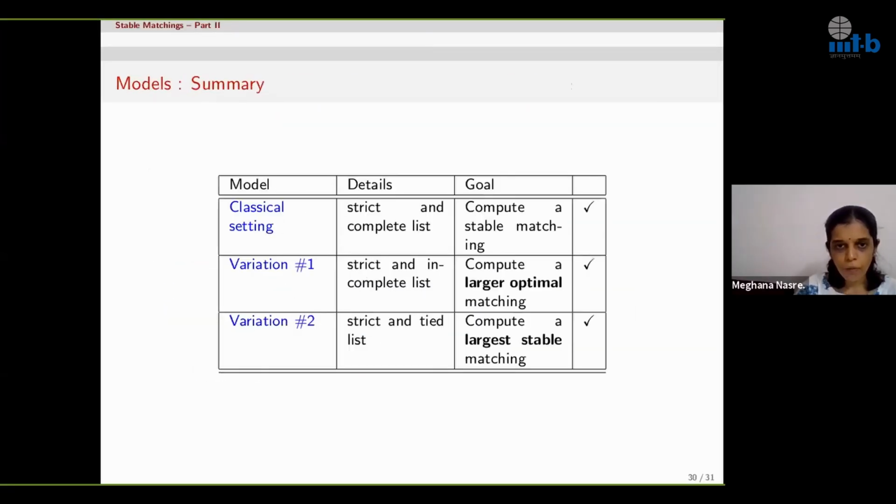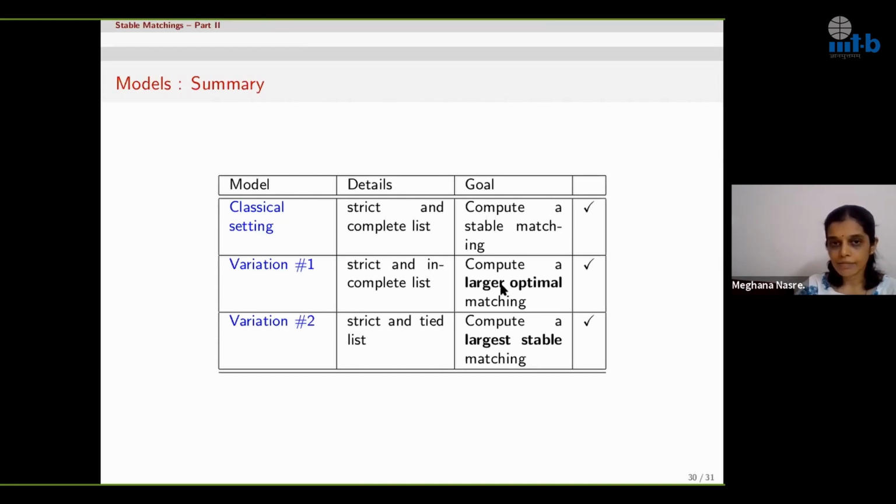I'm just going to go back to my slides and summarize the discussion. So what we have seen in the lectures spanning yesterday and today is the classical variant of the stable matching problem. Then I'll correct this in my slides. It is incomplete lists and ties, and in that we have seen computing the largest stable matching. This algorithm is by Kiraya, and the idea of increased priority, which allows us to get a good approximation to the maximum cardinality stable matching in the instance.